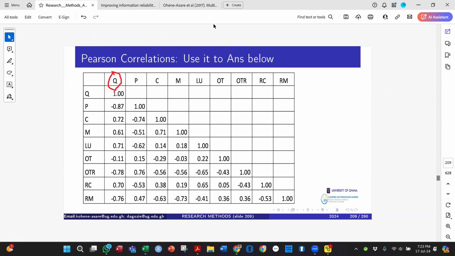So which variables are strongly correlated with the dependent variable? You look for the ones with the highest value. And it says which 2 pairs, so you start with the highest. First one is P and Q. You have to mention it as a pair. So instead of saying P, you say P and Q, negative 0.87. You show it clearly. And the second one is OTR and Q, negative 0.78. So know what we mean by variables correlated with the dependent or the response variable.